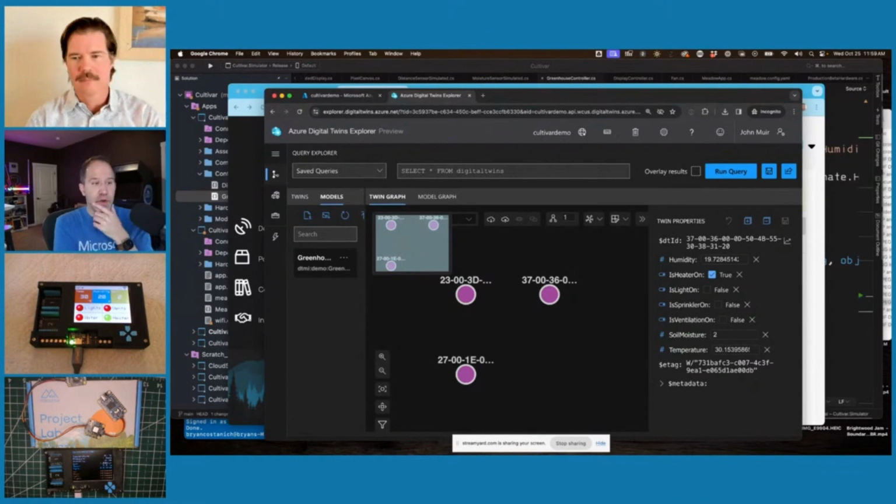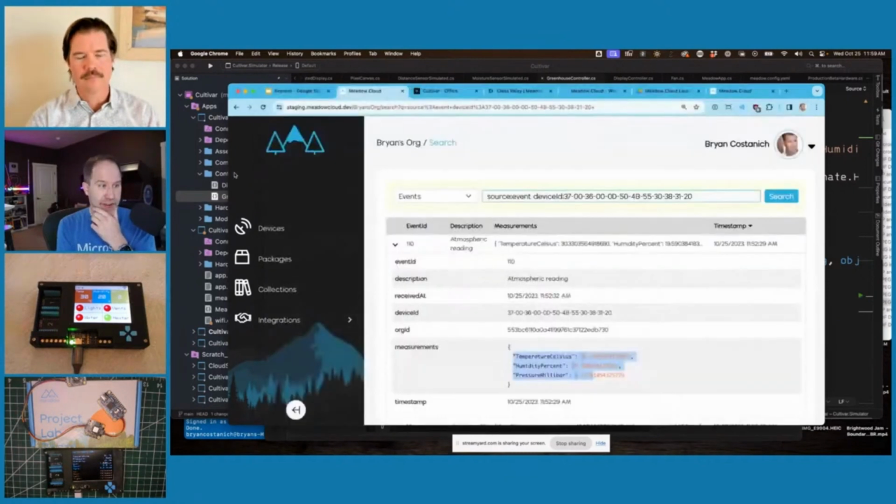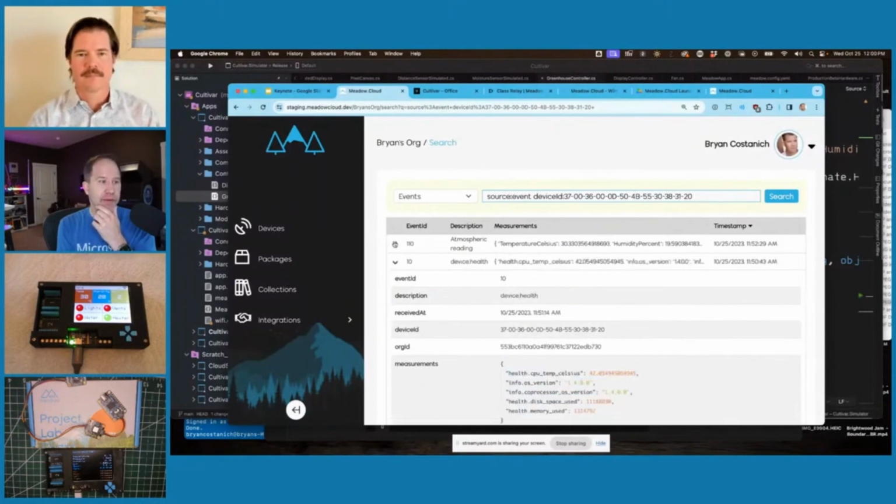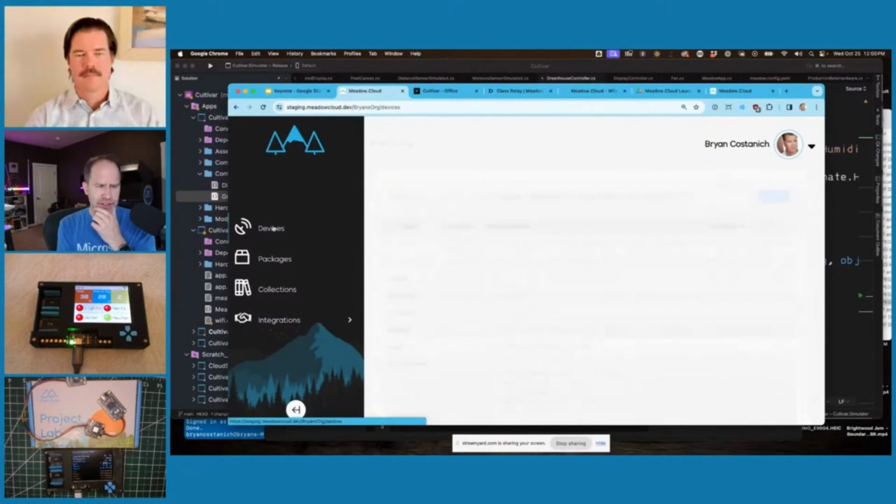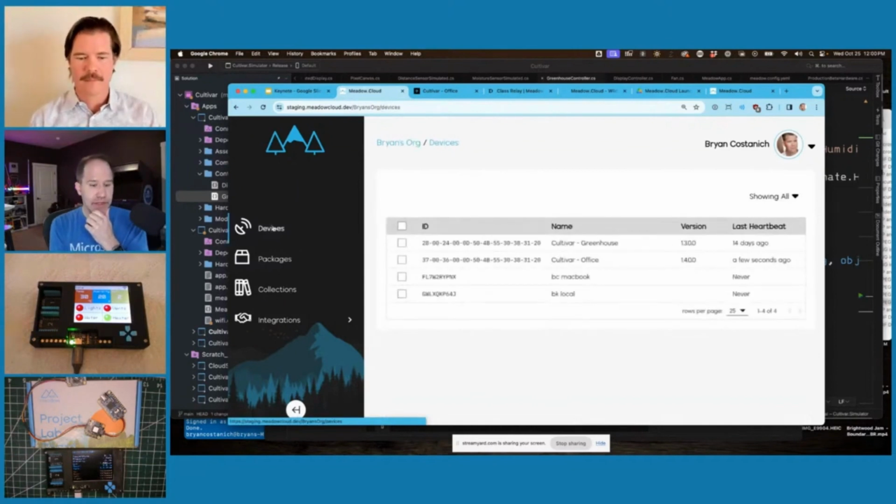That's great. So Meadow.Cloud is that connector piece, but it's not trying to be a cloud like AWS or Azure. It is the IoT missing piece that helps you ingest that data, receive it, do the over-the-air updates, manage the devices, the packages, and the integrations. But then when it comes time to deal with your 27 billion records, that's when you lean on those big cloud vendors and those tools. And that's where these integrations come in, and why that integration point in Meadow.Cloud is so important.